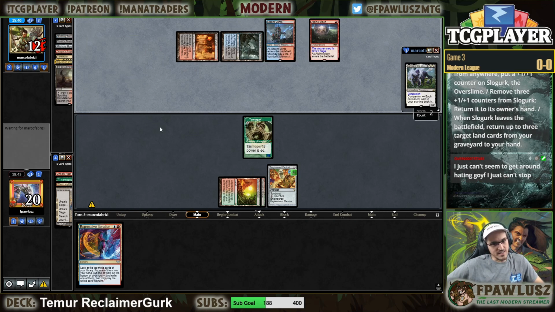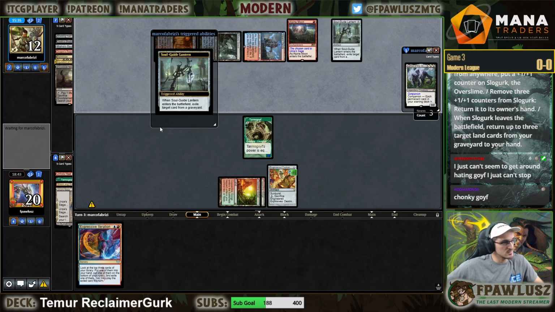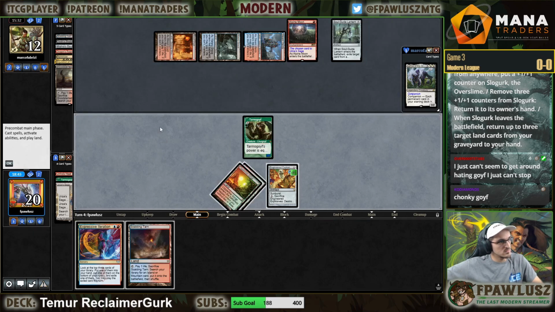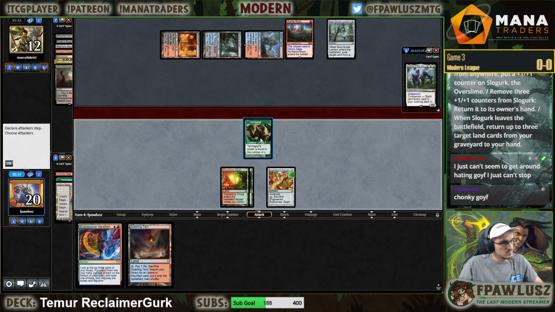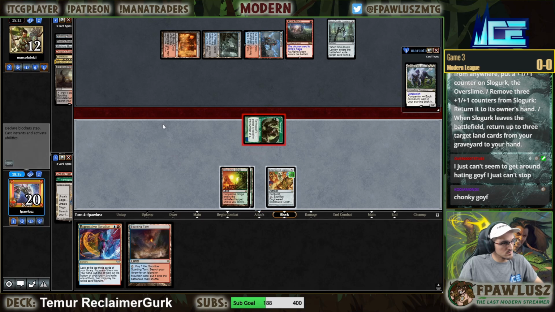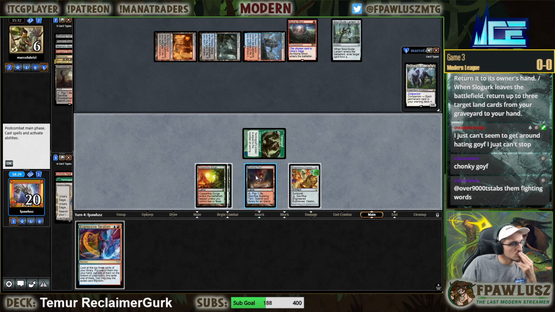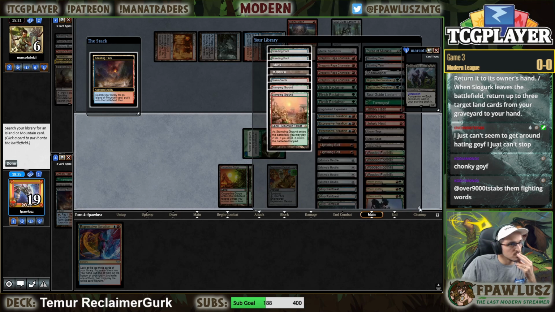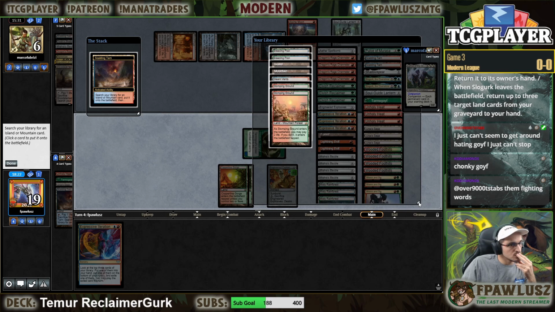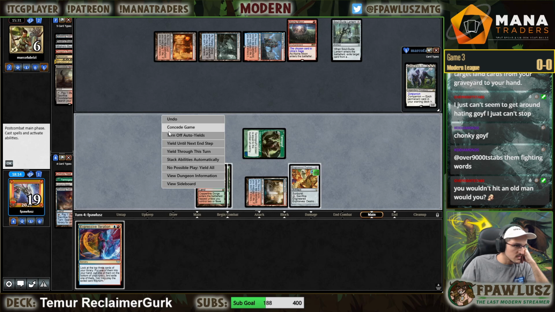Just can't seem to get around hating Goyf. I just can't stop. Dude, Goyf is sick. Soul Guide Lantern. I guess I'm not doing this actually. Just pass the turn.